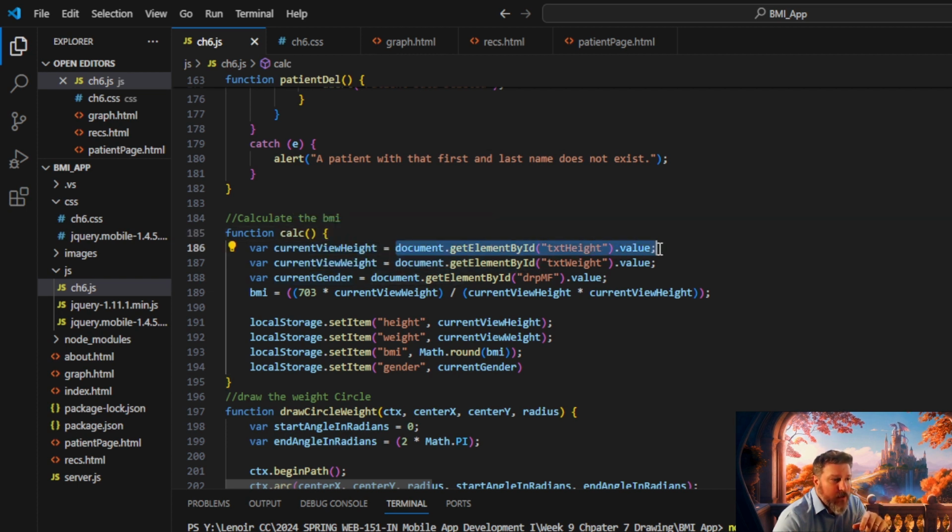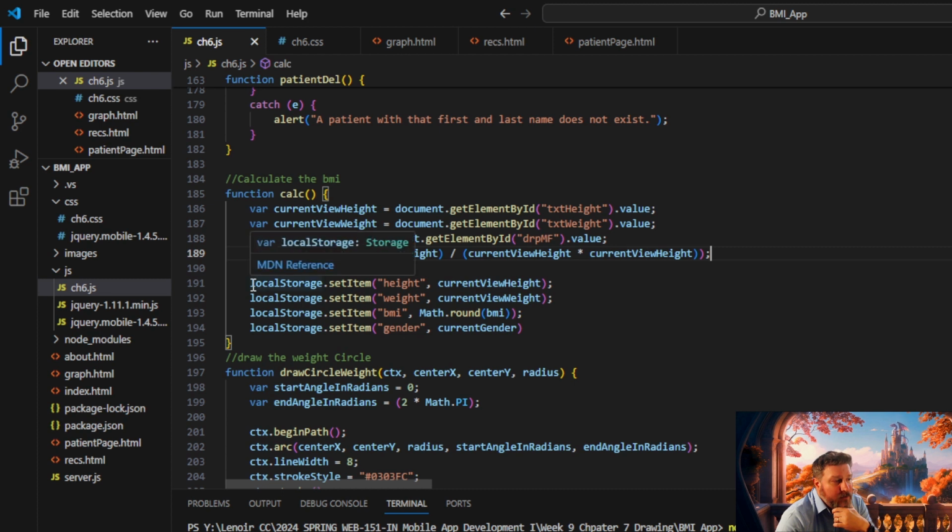We ask the document to get the element by the ID, text height. We want the value of that. We want the value of the text weight, and we want the value of that drop-down menu, where there's male, female. We're going to then use that information to calculate the BMI, and this is the formula for BMI. It's 703 times the current weight divided by the current height squared.